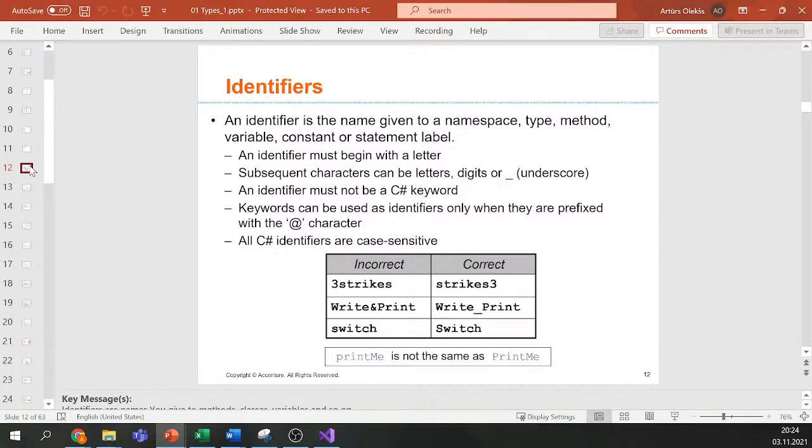Identifiers are provided by the developers. Developers define the names of these particular objects: the classes, the variables, the methods, and so on, the libraries, and all these things. So there are several rules. First of all, we will later talk about the naming conventions, since they are important in every programming language.